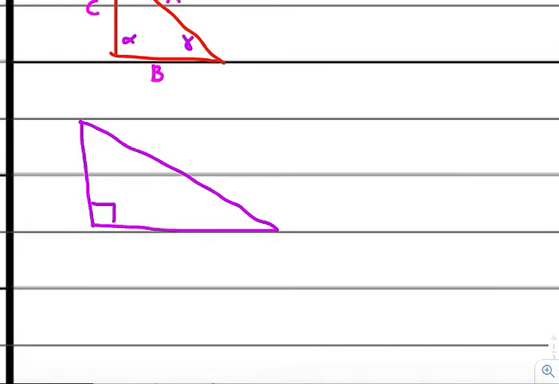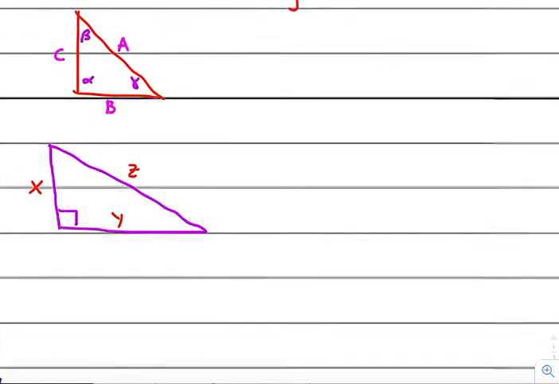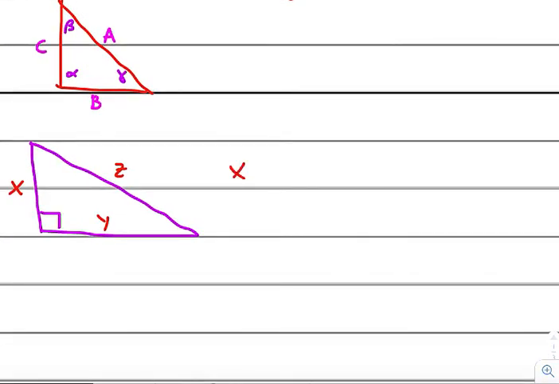And so we have 2 sides. We have a short side and a long side, more often than not. There is a case where everything is actually the same, but we usually designate one side an A and one side a B. Now, it doesn't really matter which. In fact, it doesn't really matter what variables we use. Even though traditionally we use A squared, B squared, C squared, I'm going to use something else. I'm going to call this side X, I'm going to call this side Y, and this side Z. And so the Pythagorean theorem turns out to be this relationship, x squared plus y squared equals z squared.